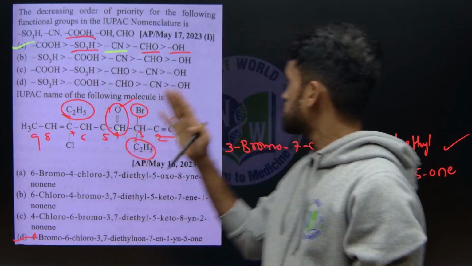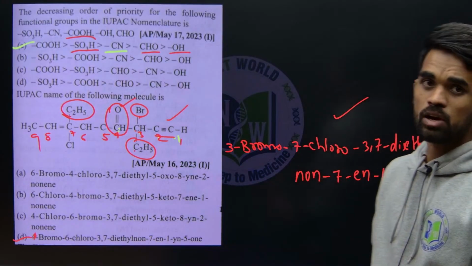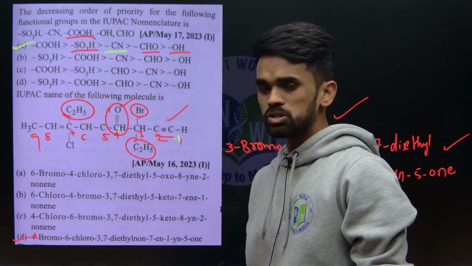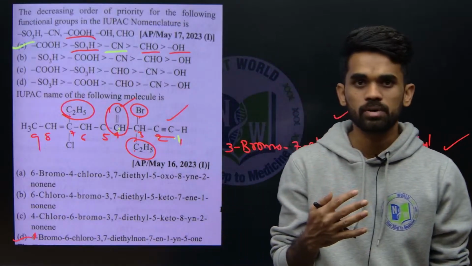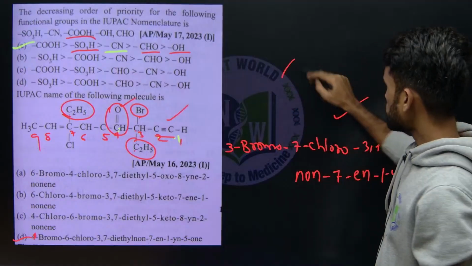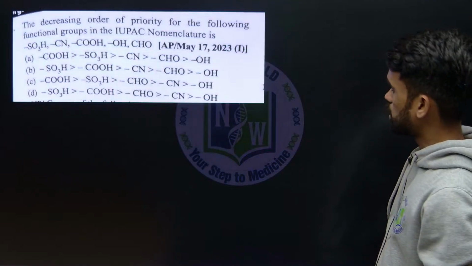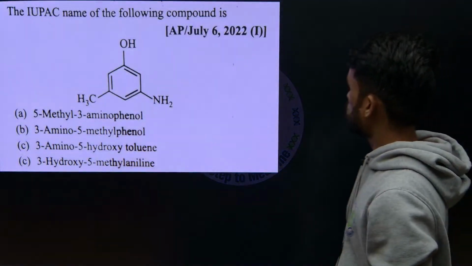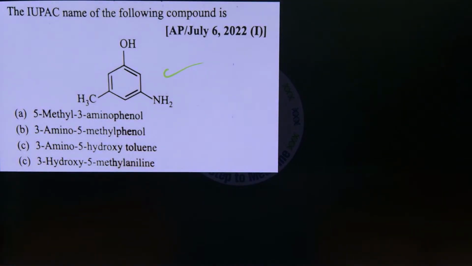Like if you have this panel here, this is like a 4-membered ring. So you can say cyclobutane. Like that you can see any object that is visible to you, like a plant branch also you can write a name right now, because it will be like this, so you can write its IUPAC name also. So next here this is over. What is IUPAC name for this? Tell me first.